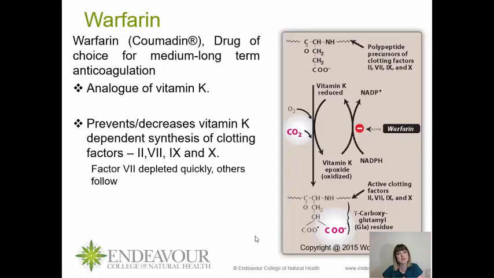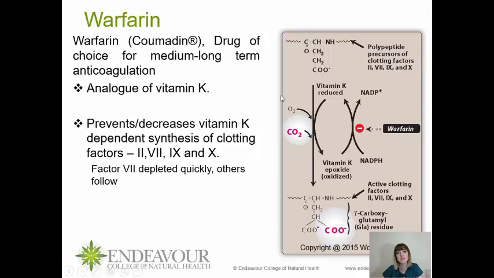Warfarin was the drug that, instead of targeting activated clotting factors and inactivating them, actually stops you making the clotting factors in the first place. So we've got a little bit of confusion of terminology here. It stops you making active clotting factors. By that we don't mean activated clotting factors that are participating in making a blood clot, that are participating in coagulation at the time, but simply stops you from making the clotting factors into the final form that they circulate in the blood in, where they can be active, where they can be activated. So it stops you from making normal clotting factors.